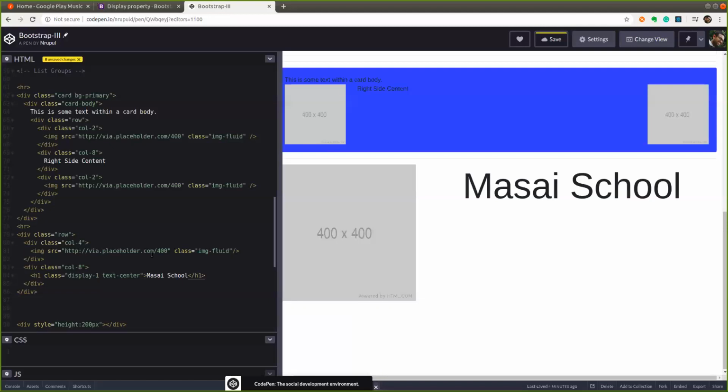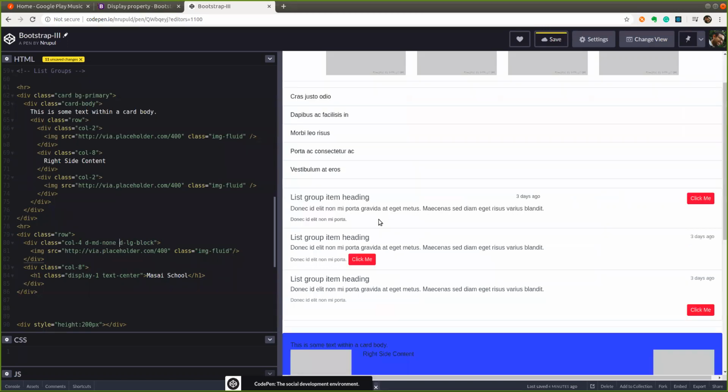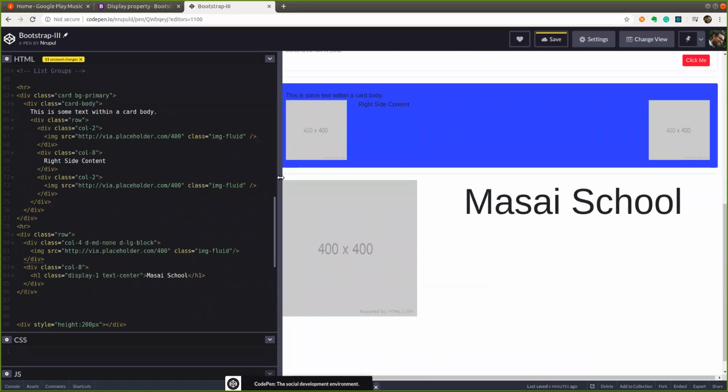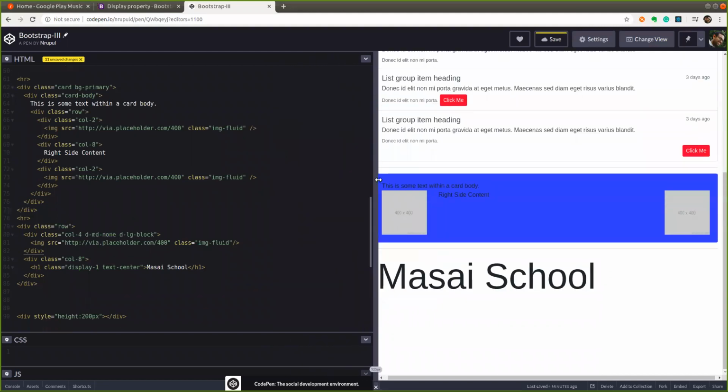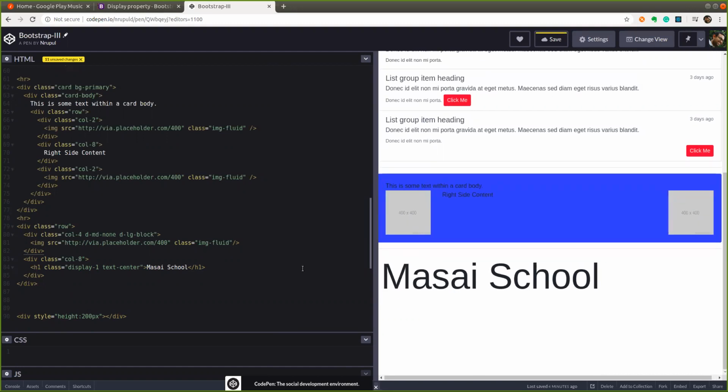So I have to put these classes. For this column, I'm making them hide on medium. So you can see display medium none and large block. As soon as it reaches the medium size, it's gone. So now you can see it's only visible on the large screen.